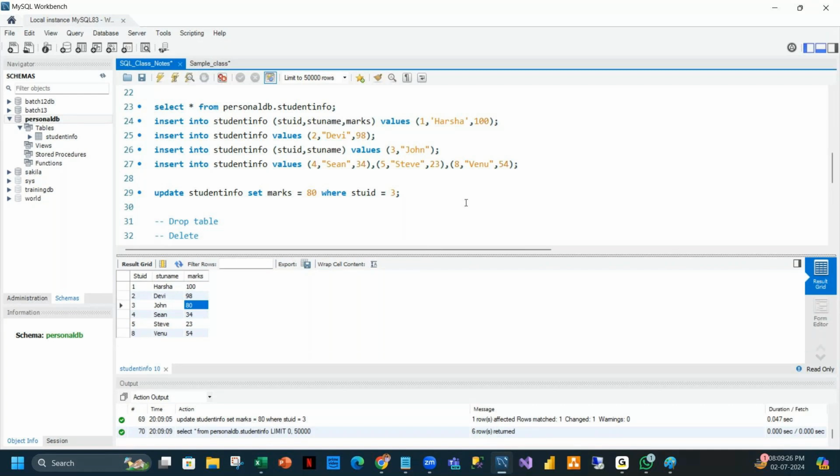Can you please take 2 minutes and do this? Because it has a restriction, it will not work. Are you guys trying? Yes, ma'am. Okay.